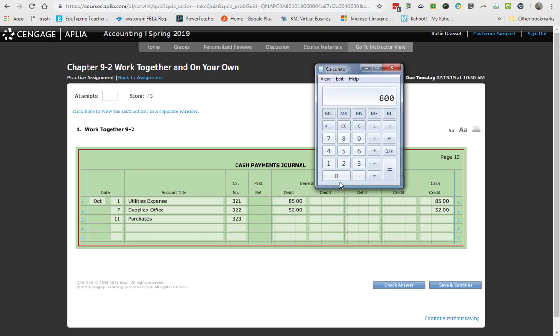It's 60% off. If I multiply it by 60, is that what I pay? No, that's how much I get off. So if I take the reciprocal of my discount, so instead of typing in 60%, if I type in 40, if I take 800 times 40%, that gives me how much I have to pay. So I'm going to do 800 times 0.40, that gives me 320. Right? So 320 goes where?